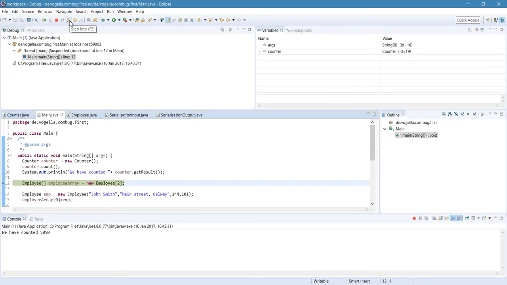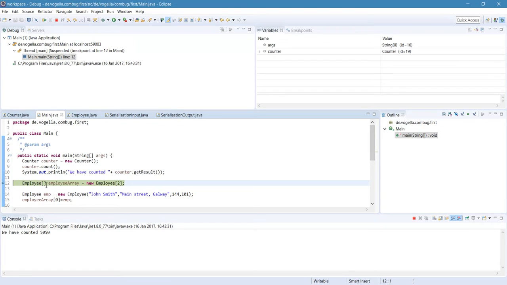The step into button, which will step into the current line into the class that's related to it. The step over button, which will execute the line of code and move on to the next line, as well as the step return button, which will return us from when we've stepped into a class or method back to the original line.